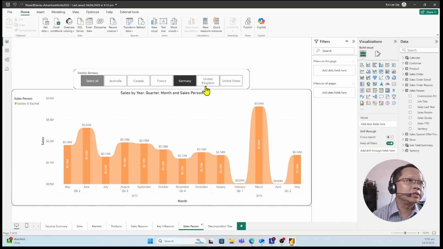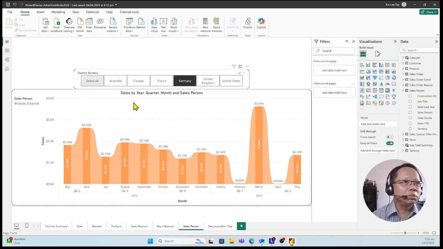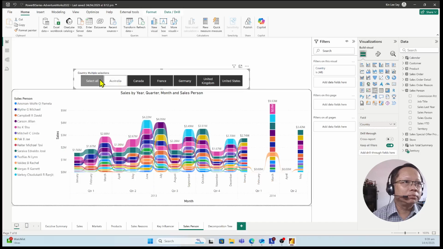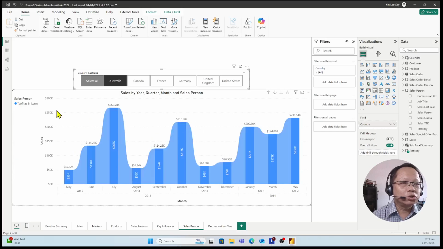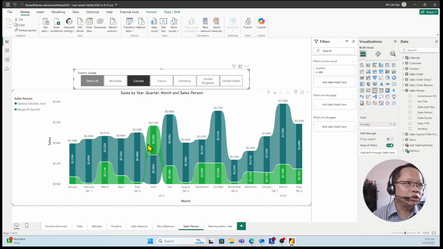So one salesperson ties to the country Germany, and we can select maybe just Australia. Australia also has one, and let's say Canada. Canada has two, Saravia and Vargas.